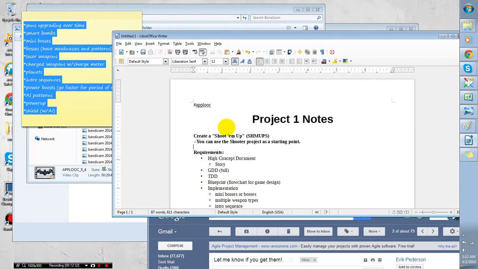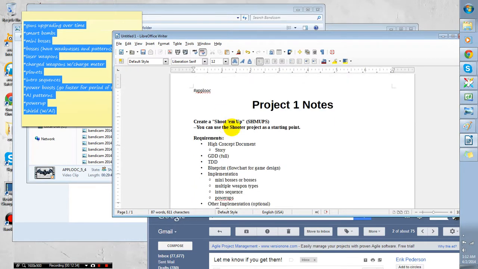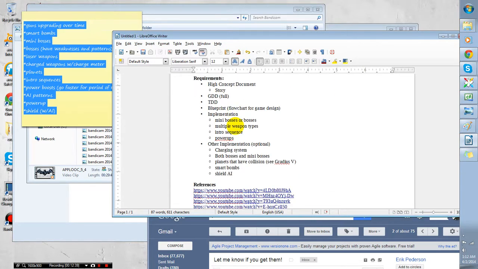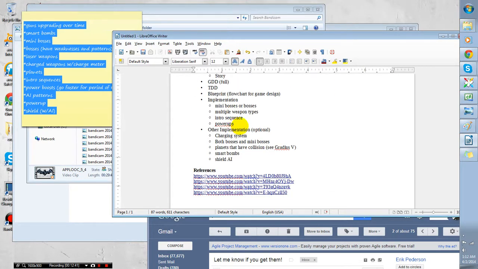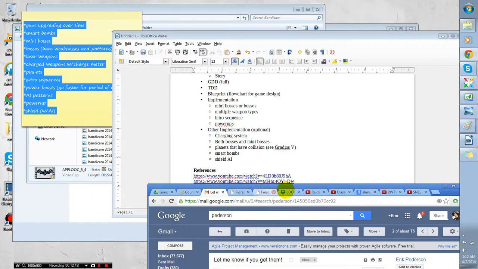I will be refining this into a full-fledged document to have out no later than Friday, but in the meantime, this should be enough for you to get started. You've already got a feel for how the shooter works, and next week we're going to be going into much greater detail with the shooter, and we're going to finish that up.